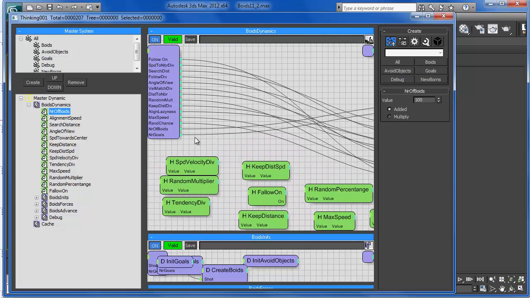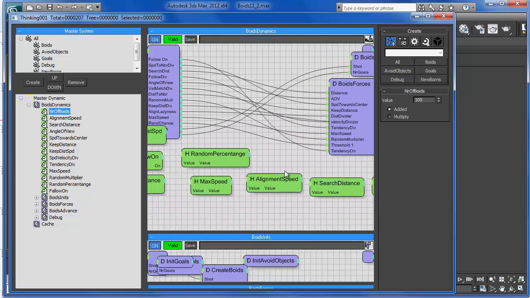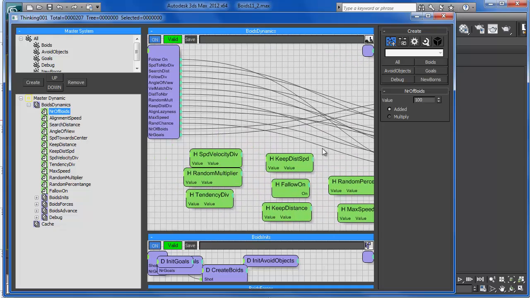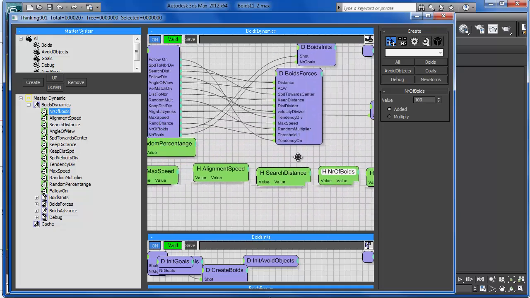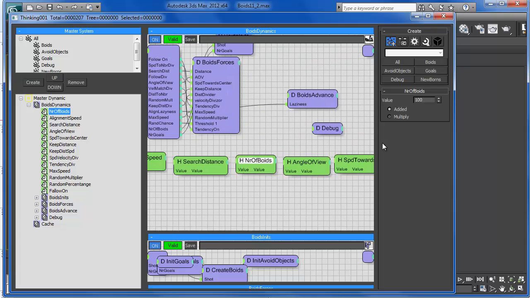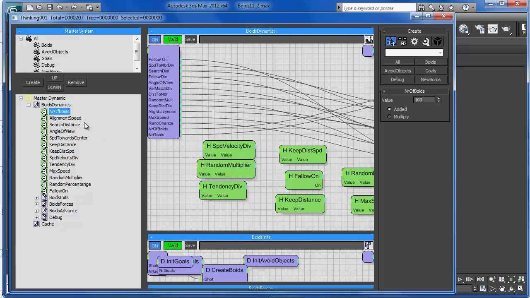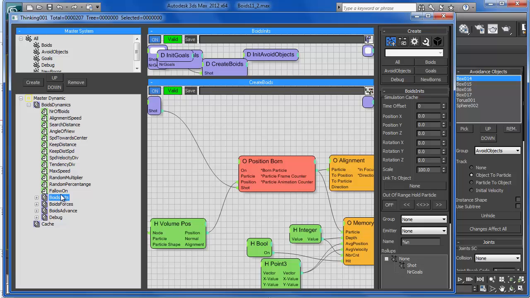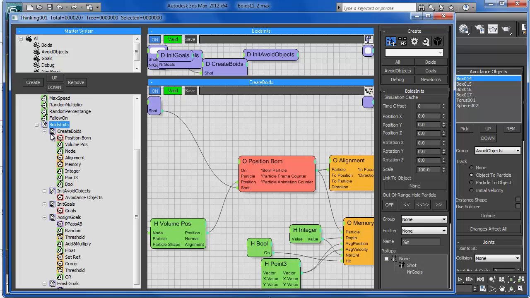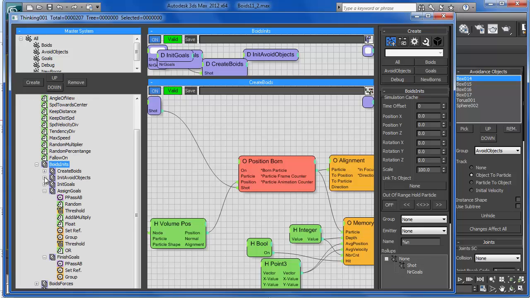Okay, so next we have our groups. The first one is Boids Init.